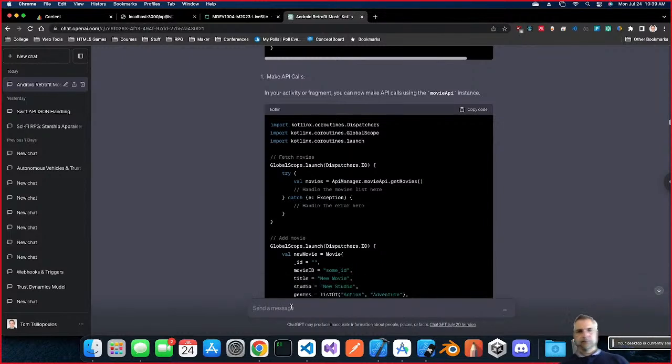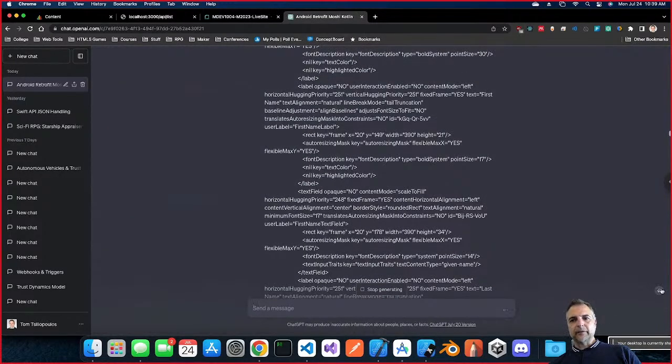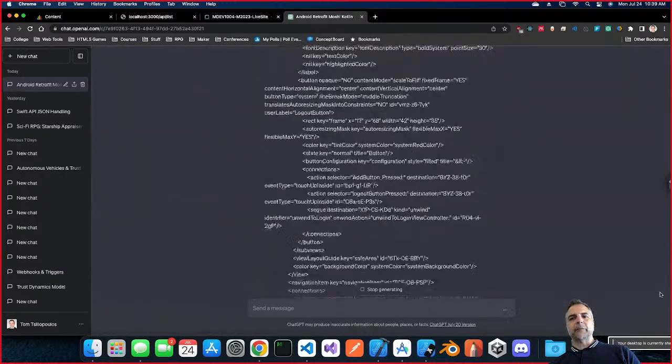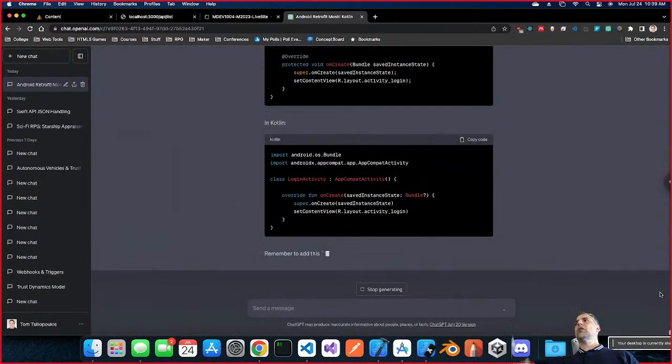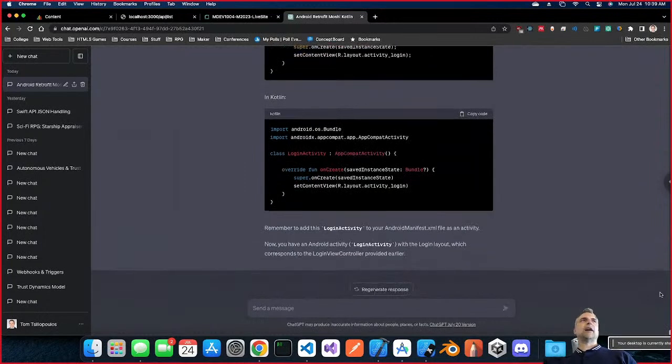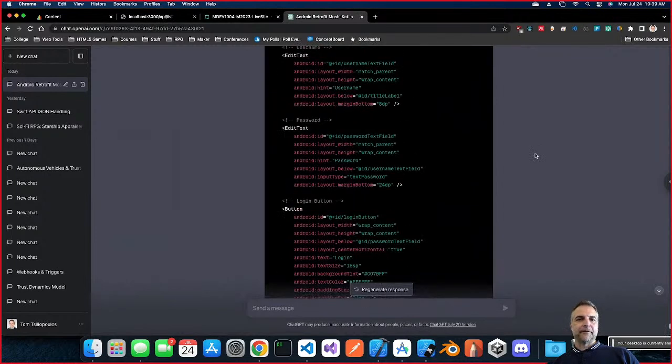So we got our things, and let's see what it's going to give me. This is where you may have to feed it back information. I find that sometimes what I need to do is give it back my login view controller, right? Now that it gave me an example of what I want, it's going to say, hey, I need your login view controller again because I forgot. And it won't tell me it forgot. I'm just going to know that it forgot it. So here we go. What does it give me? Did it give me enough?